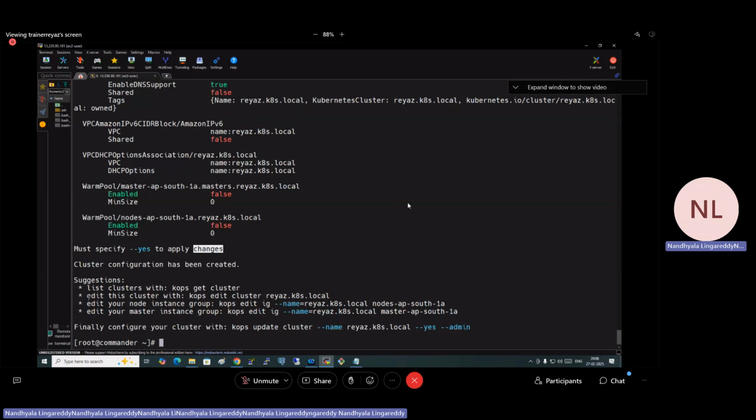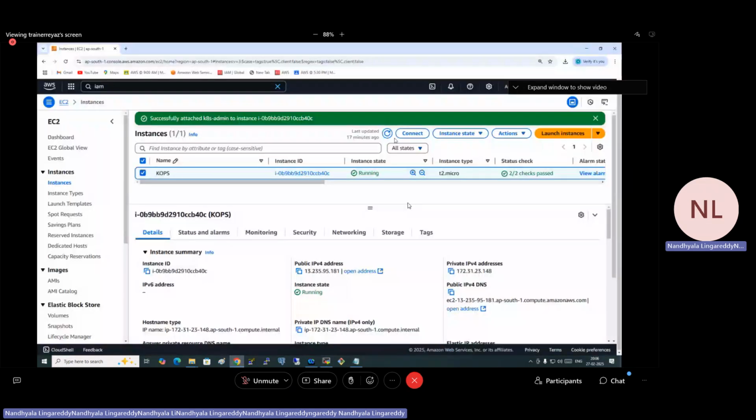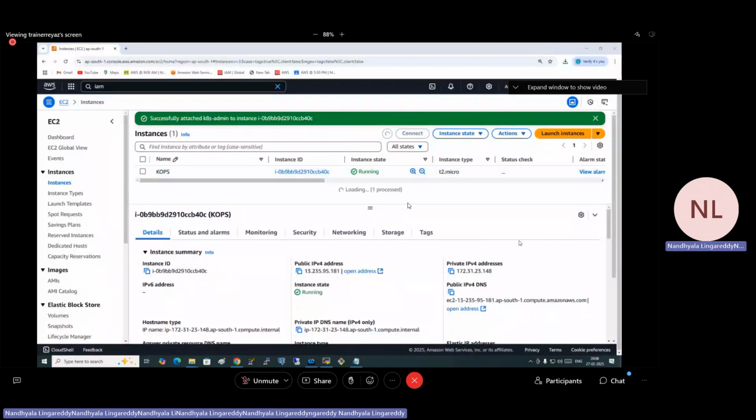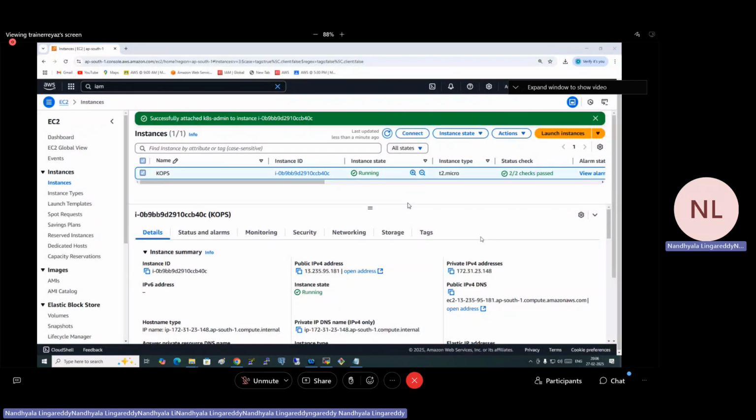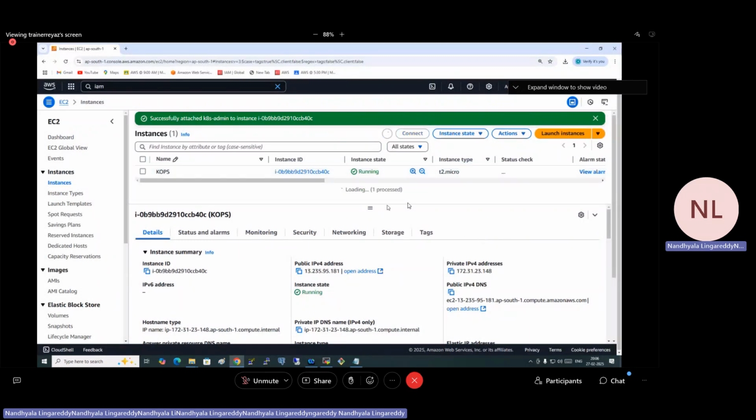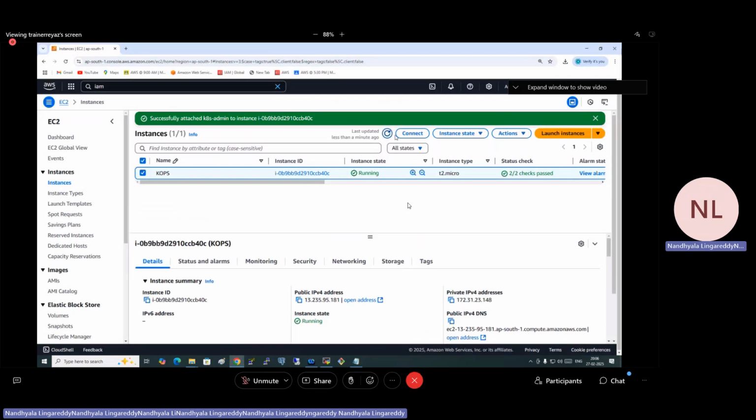And what is it doing here? Edit the cluster with. So what's the command? If you want to edit the cluster, this is the command: kops edit cluster. Guys, if you go to our console and refresh it, did it create the EC2 instance yet?